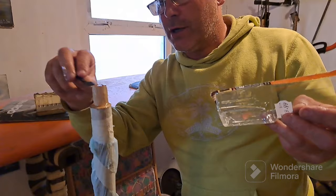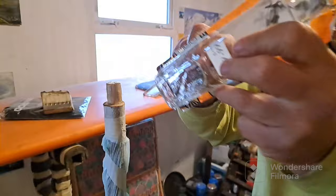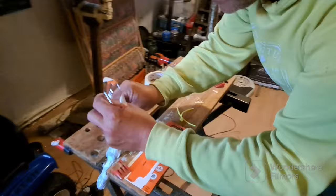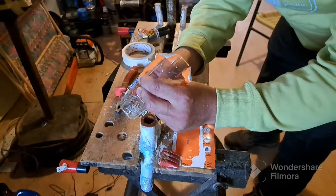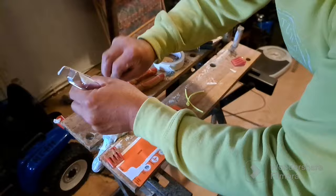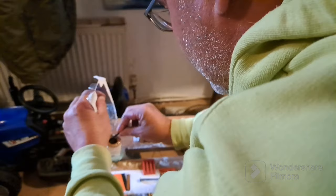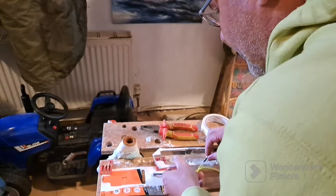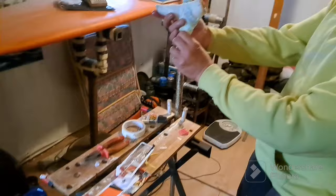Right. Now, see if I can get the last bits out. That's not looking too bad. I've got some good even coverage there. Right, the last bits in here. Just trying to get as much as I can. I'm very conscious of the time. There. I'm going to get this one out now. I can see there's plenty on there.